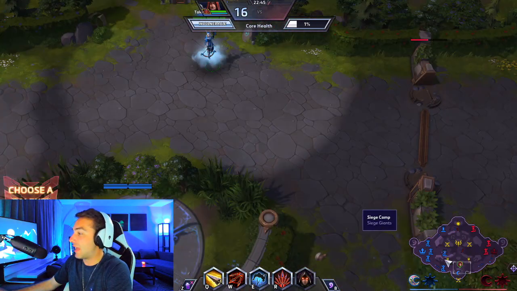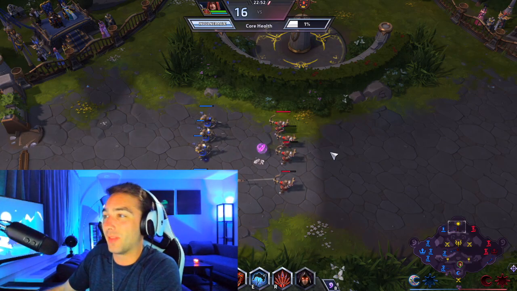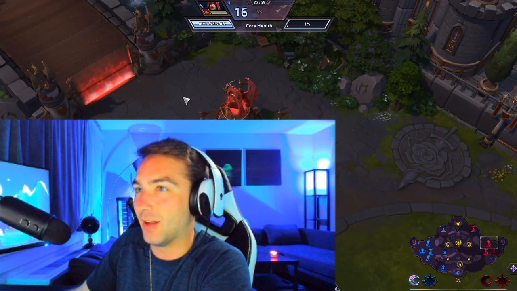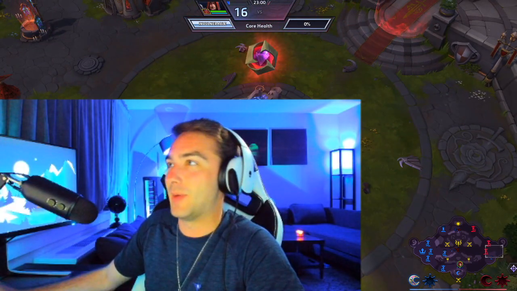So you have this knowledge now that bot lane's the priority, 2 win conditions bot, 1 mid, and 0 win conditions top. Most of the time, not 0, but I don't actually remember ending off top lane in Dragon Shire, but I'm sure it happens once in a while. You can end off top lane, probably, I don't know, 1 in 100 games, or maybe less, but think of it as 0 win conditions top. We win in these by accident all the time.